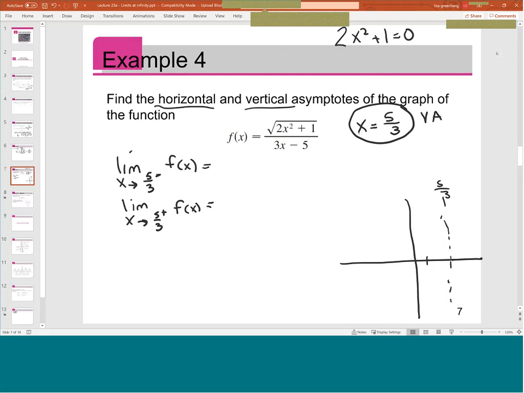Yeah, because remember from the last lecture, if you have a vertical asymptote, either both sides go to positive infinity, or both go to negative infinity, or one goes to positive and one to negative, or vice versa, right? Remember that? Good. So how do I figure out whether, on the left side of the asymptote, it's going to positive or negative infinity? Does anybody remember how to do that?